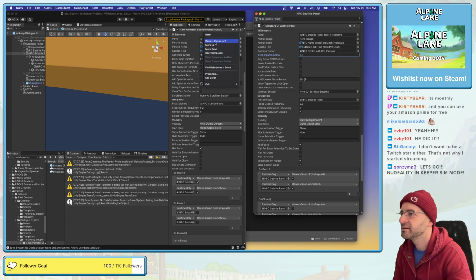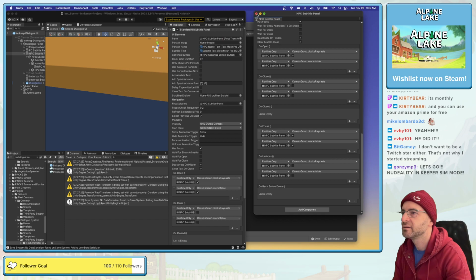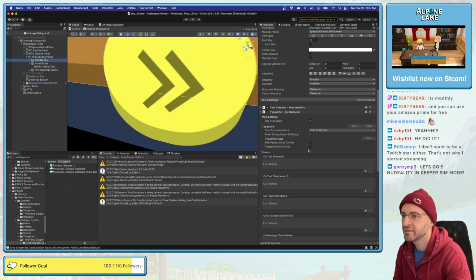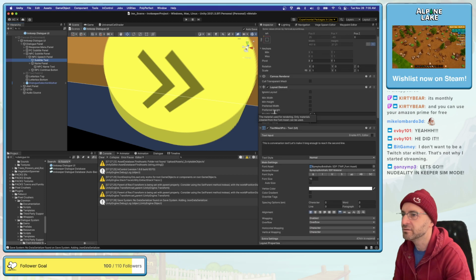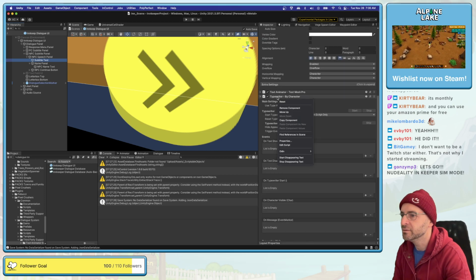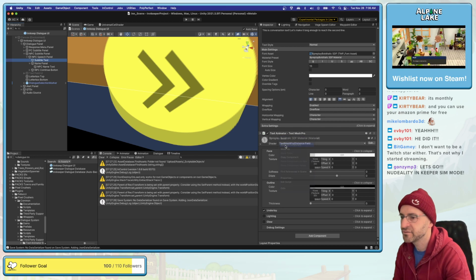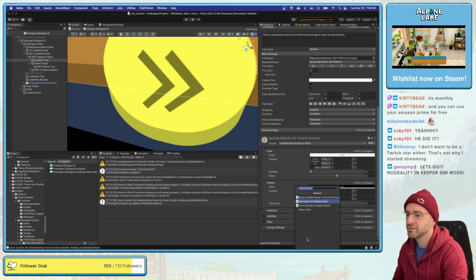Delete this now. Remove. So now the big thing I need to do is remove this typewriter effect. I need to put back the old typewriter. Remove more text animator and figure you out later.